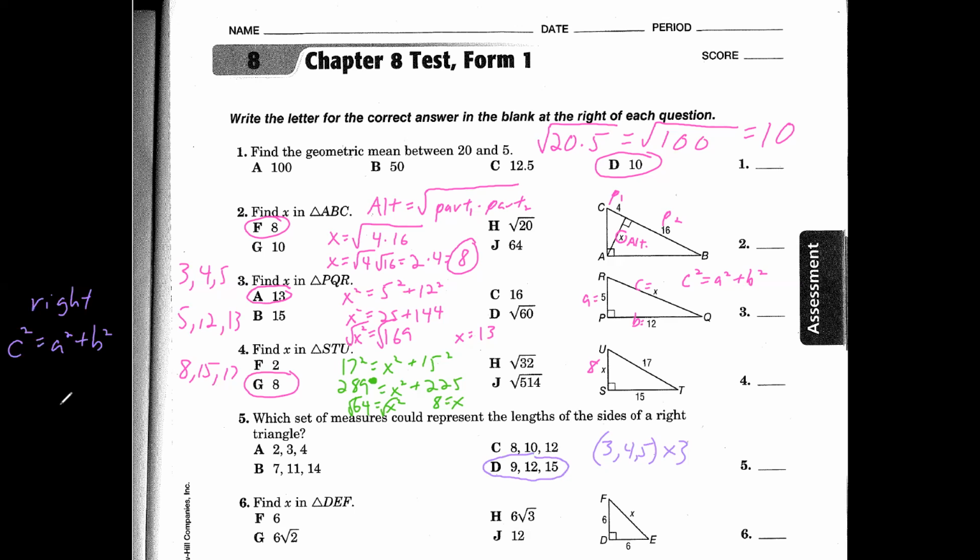But if that doesn't work out, so you plugged all those numbers in and you didn't get c squared equal to it, then you may have got c squared is less than a squared plus b squared, which gives you an acute triangle, or c squared is greater than a squared plus b squared, which would have given you an obtuse triangle. And again, I could ask you to say what each triangle is, and that's more likely the way I'd ask that on a test. So instead of giving all those options, I'd give the options as either right, acute, or obtuse, or none of the above.